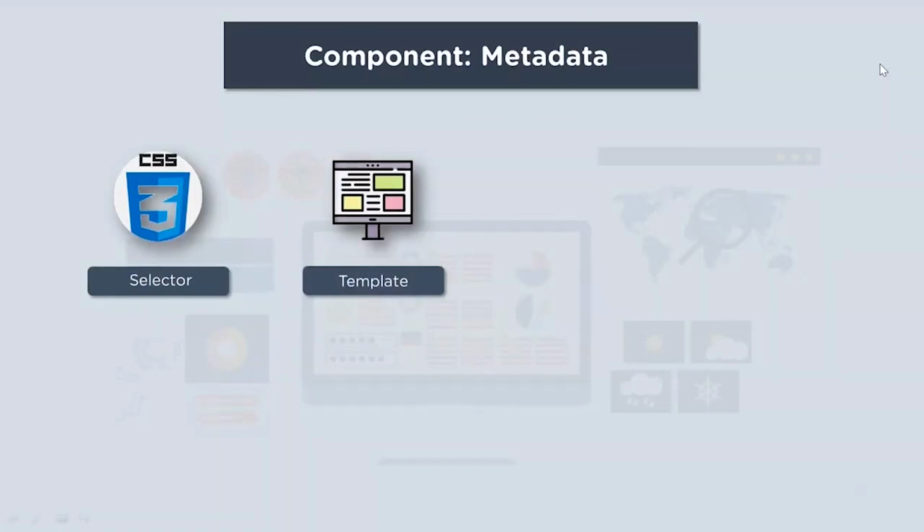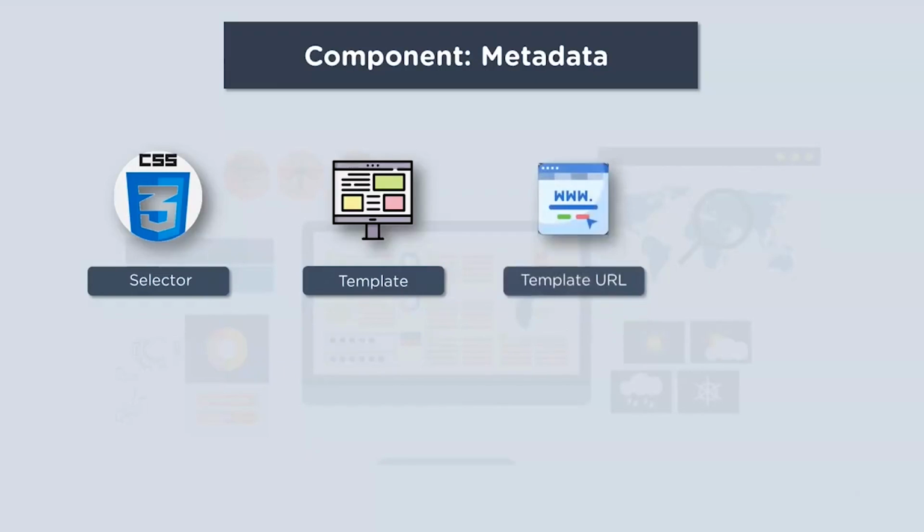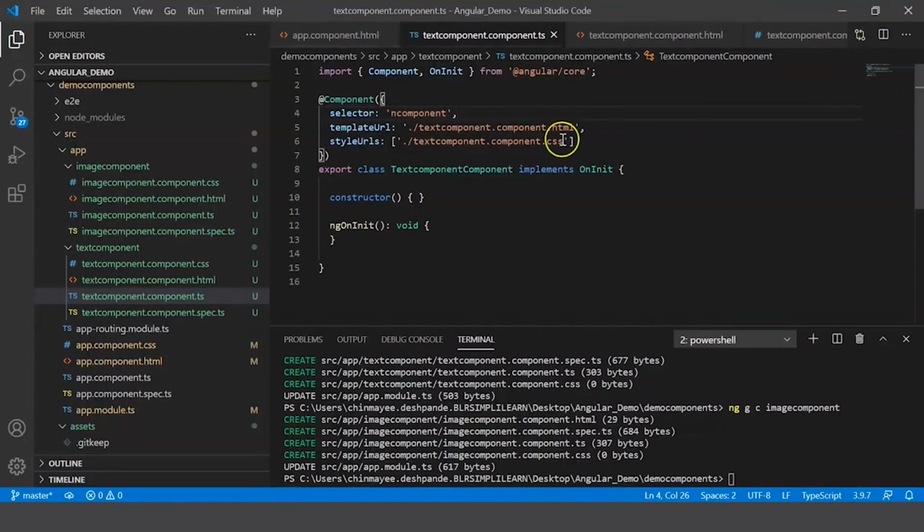Next up, we have the template. Now, a template is an inline defined template for the view. Now, the template can be used to provide some particular markup. The markup could typically include some headings or paragraphs that are displayed on the UI. Next up, we have template URL. Now, it is the URL for the external file containing the template for the view. So here you can see, this is basically the external file that contains the template for the view.